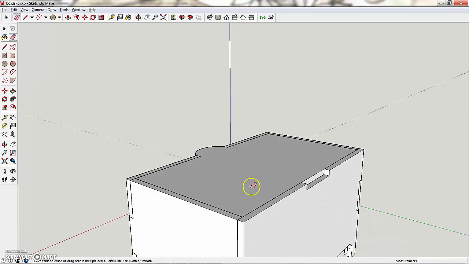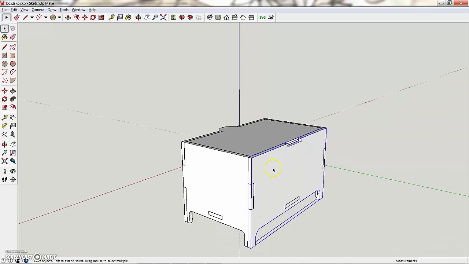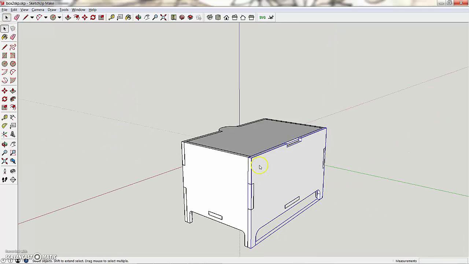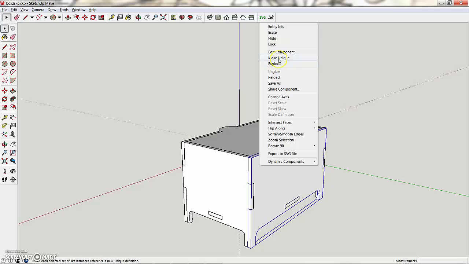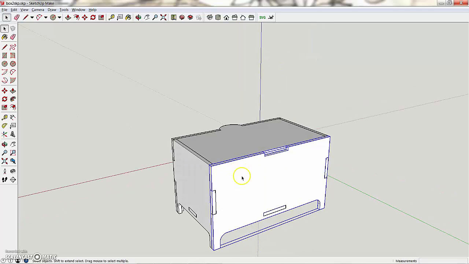So, first of all, I'm going to have to edit this back wall. Now, if I edit this wall, if I double-click on it and make some changes, you'll see it's also going to affect the front wall over here. So I'm going to hit undo. And I don't want that. I want only the back to change. So I'm going to right-click on that component, and I'm going to say make it a unique component. And now I have a unique component at the back.